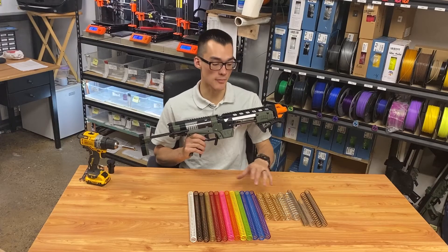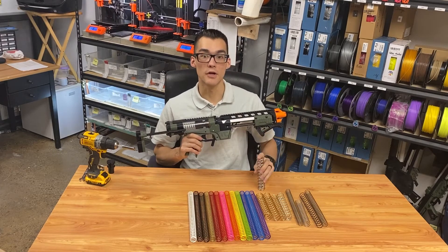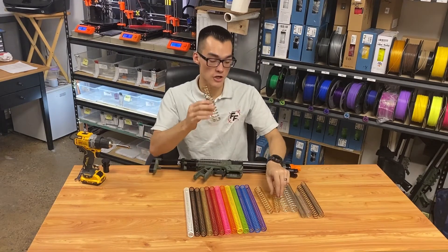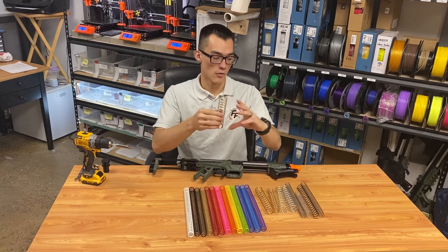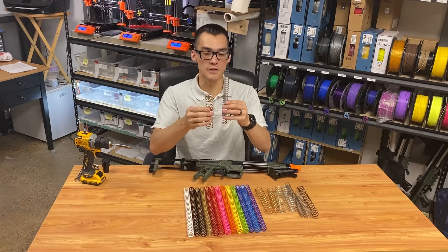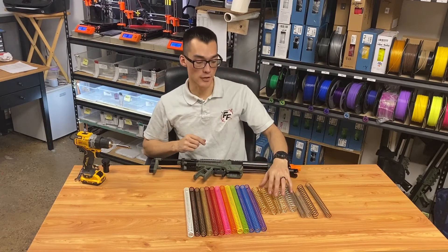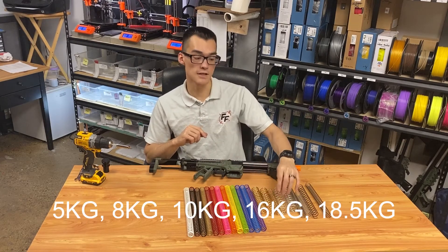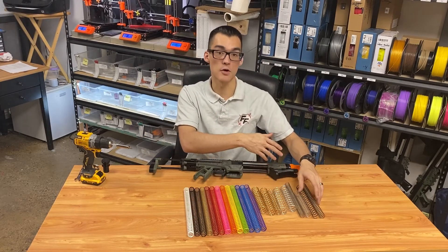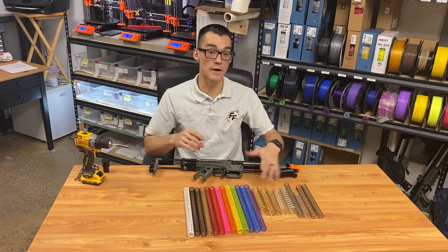Turf blaster springs are made from a different wire material so they are able to maintain their spring rating for a longer period of time and don't wear out as often. The long shot springs are designed with a different overall length in mind so you have less pre-compression, meaning you're not wasting space with extra coils and your power is more consistent. The long shot turf springs come in 5, 8, 10, 16, and 18.5kg, so when you combine them with the regular K-series you now have a much wider range of spring performance available in different powers, ratings, and loading.